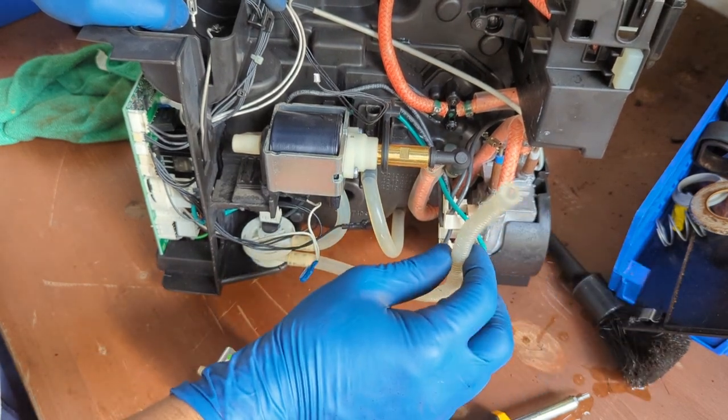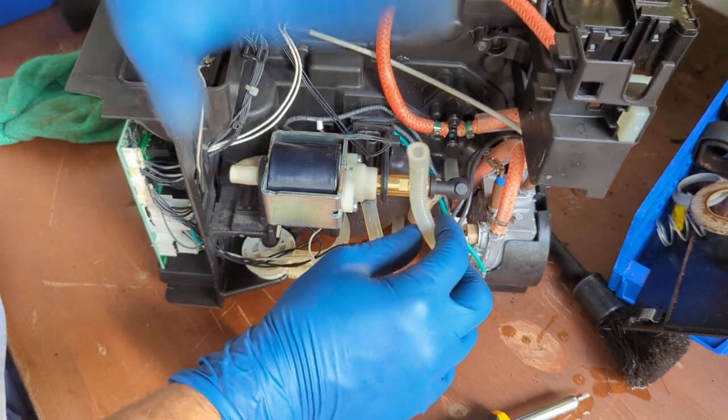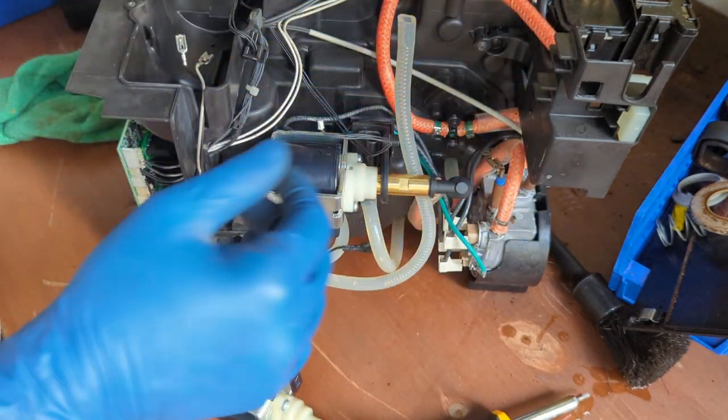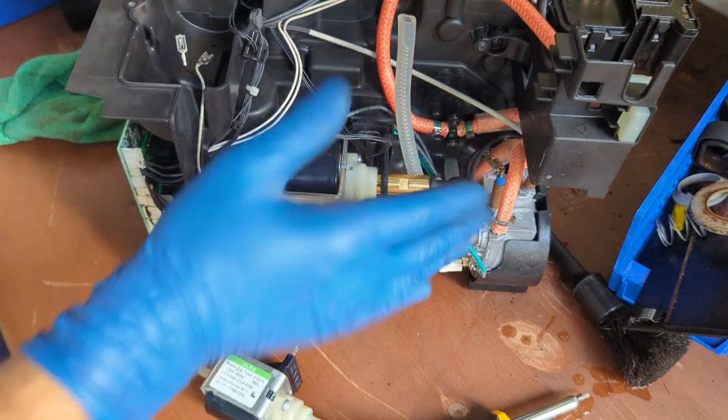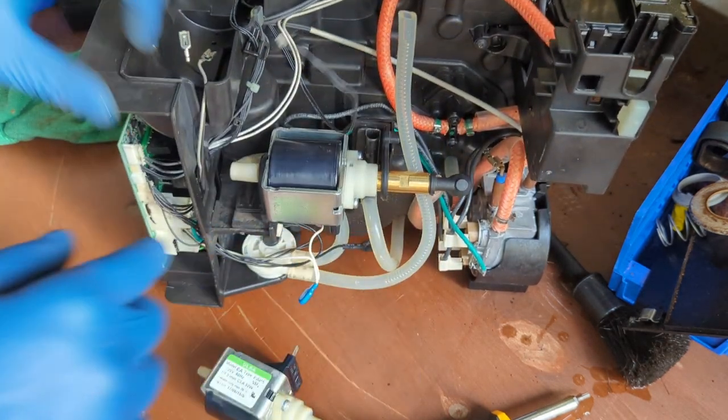Do not forget this one. You forget this one, and then you put the water tank in there, you're gonna have a very bad time. The water is just going to drip all the way through here. So just keep it in the middle like this as a reminder for yourself that you need to hook that one up.